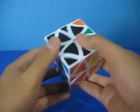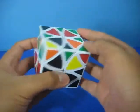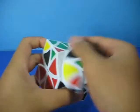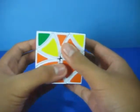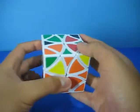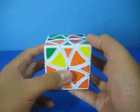Okay, about half the puzzle is complete. Now I just gotta solve the top layer. Now since I used jumbling moves to scramble this puzzle, this will take a lot more moves to solve the top layer than if I didn't use any jumbling moves.